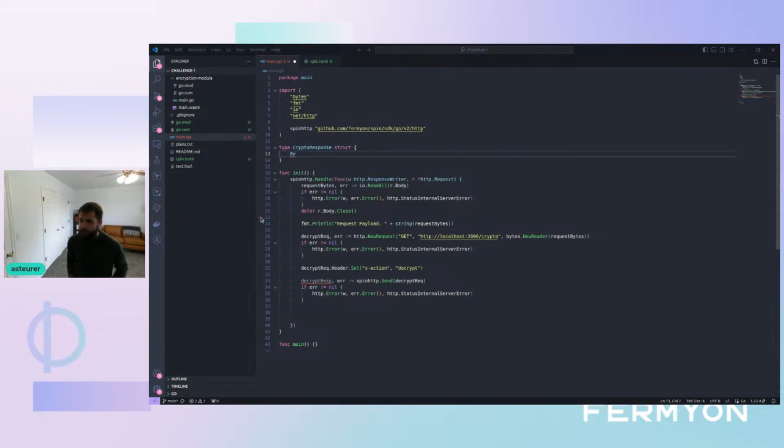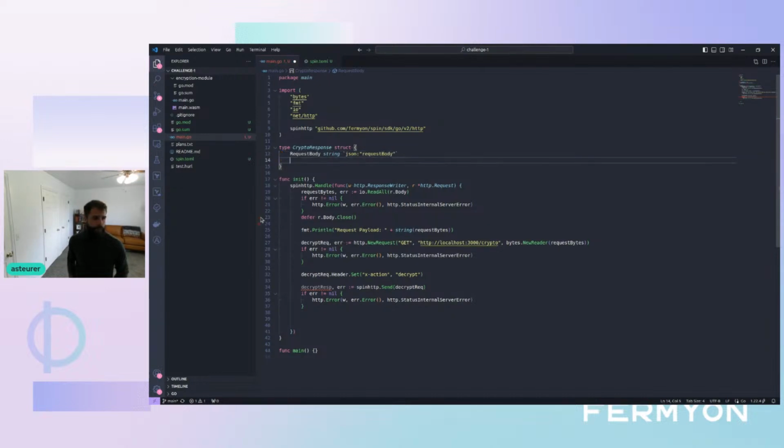We had our request body, which we need to define our JSON. Action type. These first two aren't necessary for the actual application to function properly, but it's just helpful to have for debugging.